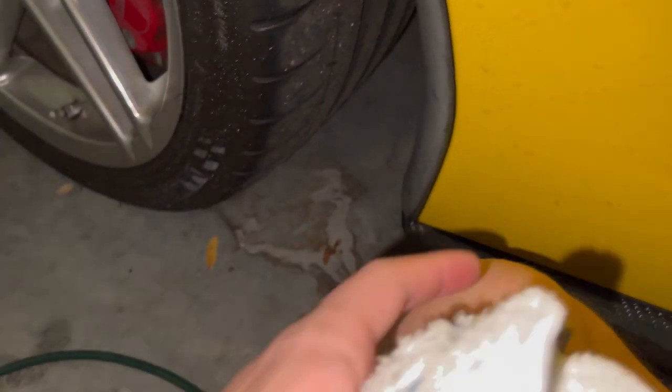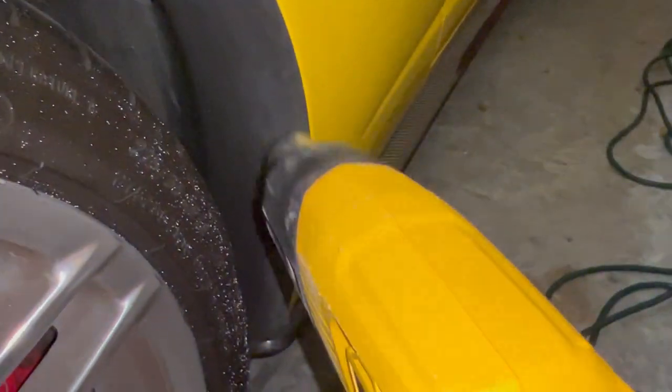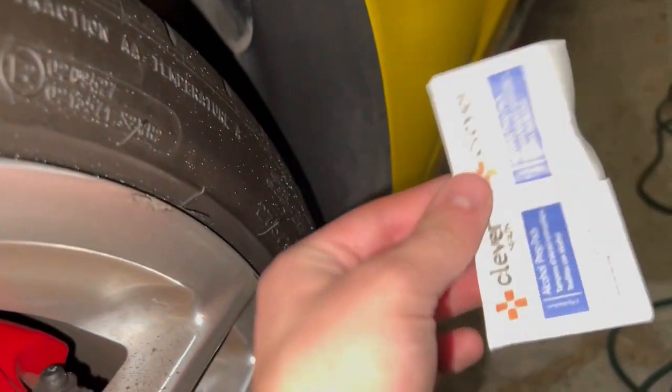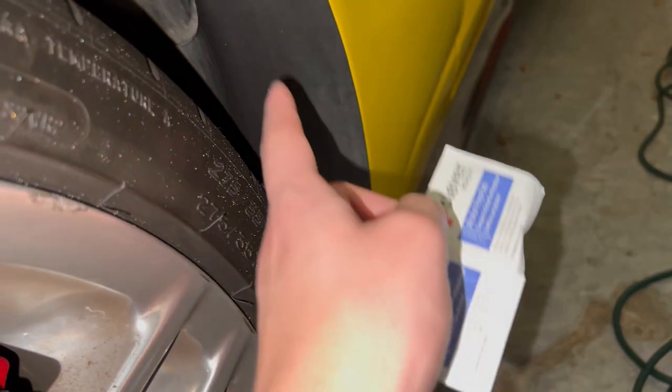Then I'm gonna go through again, give it a nice little wipe, get it all clean, and then we'll put the part on. Next, I'm gonna take my heat gun and just apply a little bit of heat to make sure it's all dry, and to see if I can bring any color back to this piece of trim. Now I'm gonna take some of the included alcohol prep pads and just give it one more clean, and then we'll be ready to stick it on.